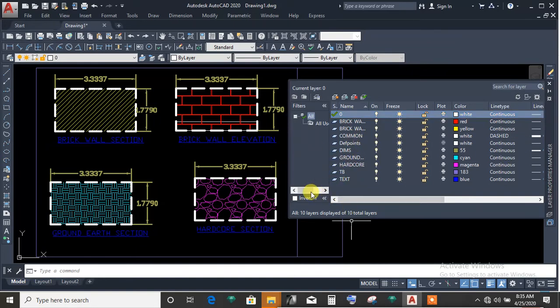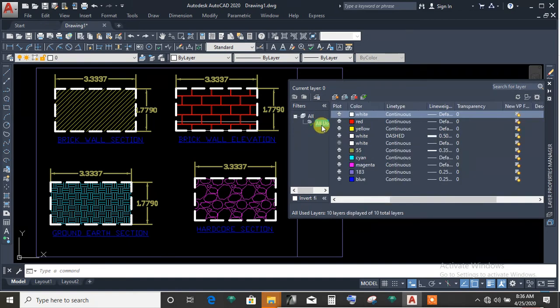Another thing for the layers, you can actually see all the used layers. For example, if I have several layers, I can see which layers I used. For this one, I've used a total of 10 layers: 1, 2, 3, 4, 5, 6, 7, 8, 9, 10, they are all in use. If I go back to all, it will show all layers, used and unused.